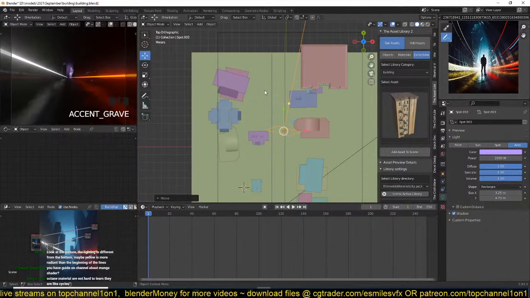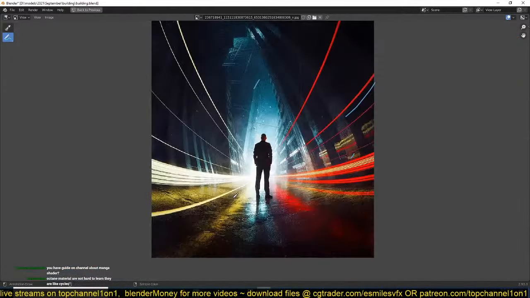Look at the picture. The lighting is different from the bottom. Maybe yellow is gradient, is more radiant than the beginning of the lines. Also here. So this here, these reflections, I think are from the emission of these lights.